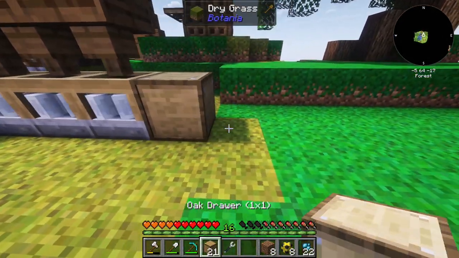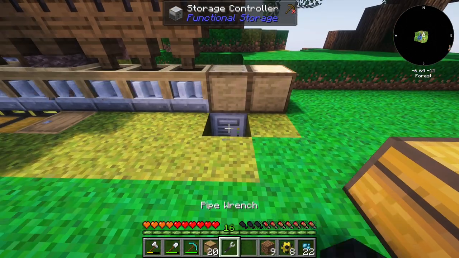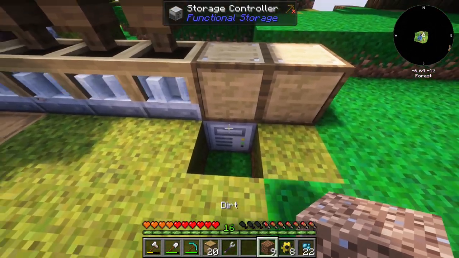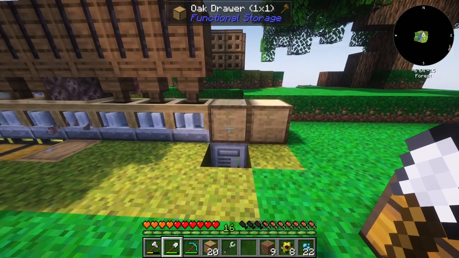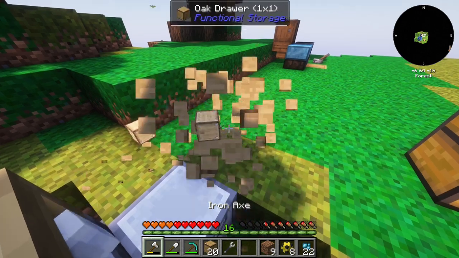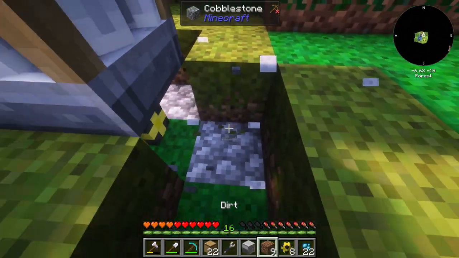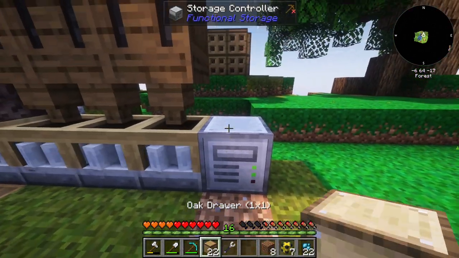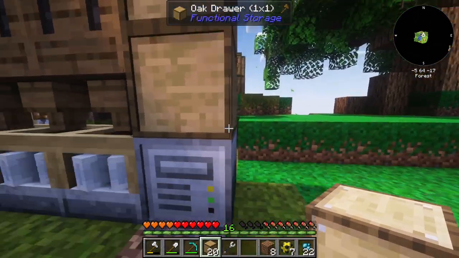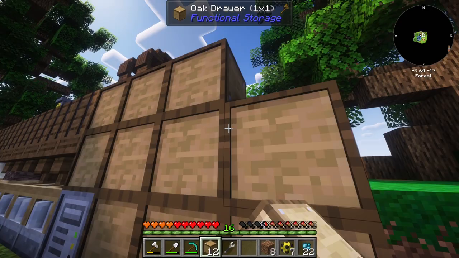But first, I'm going to place down the drawers. I'm going to dig this out. I think they're connected because they're connected to the storage controller directly. Maybe it would be nice having the storage controller on top. You know what? Since we're using pipes, I might as well do that just to make it look that much nicer. There we go. Then we can have a couple of drawers on top of it. There we go. So hold down shift and place all these.